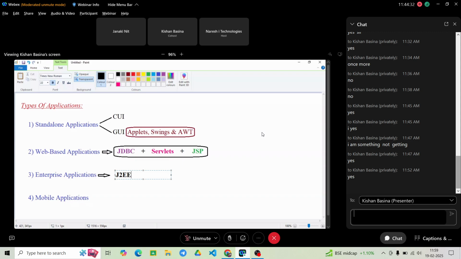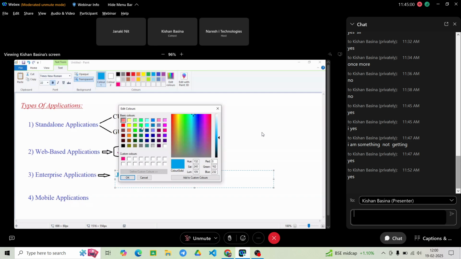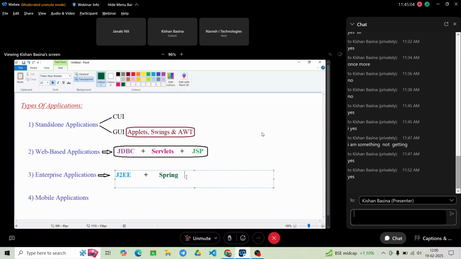J2EE is Java Enterprise Edition, advanced Java. And J2ME means Java 2 Micro Edition, that is completely different. Anyway, to create an enterprise application, we are supposed to have an idea about J2EE and Spring, and absolute knowledge of the Spring Framework.